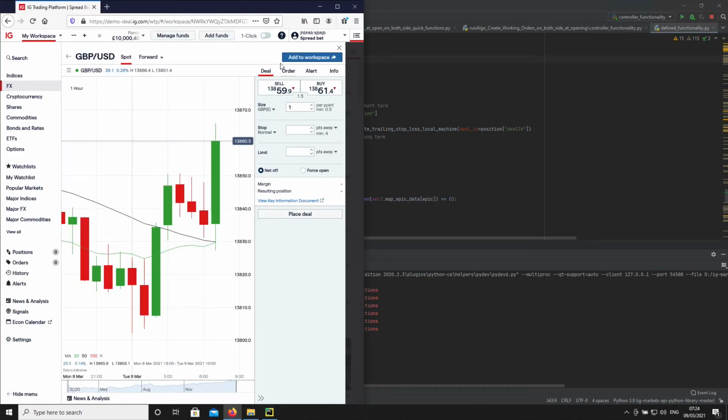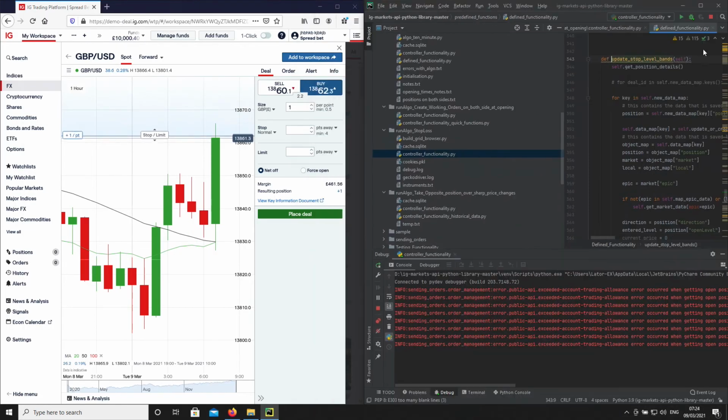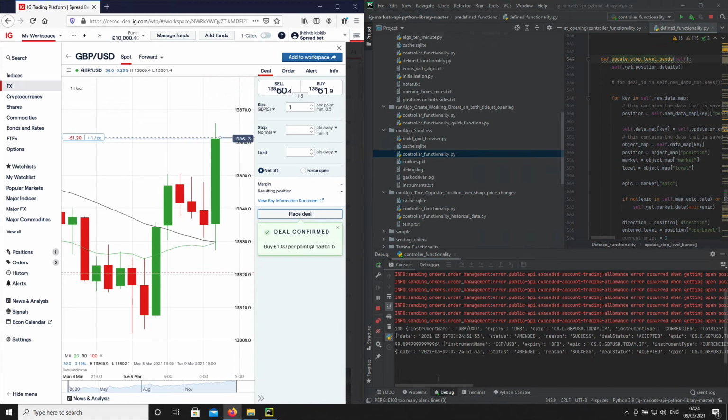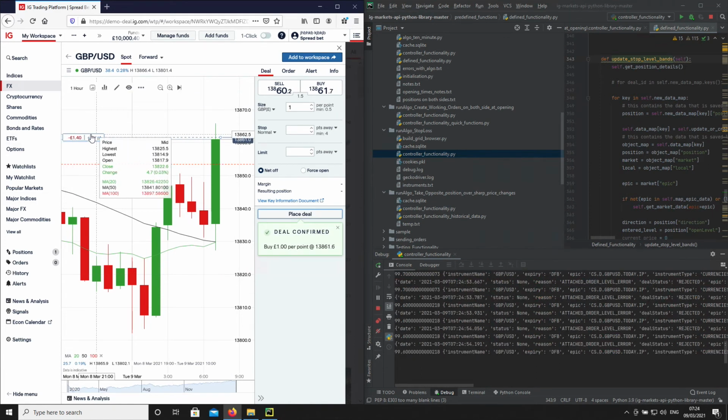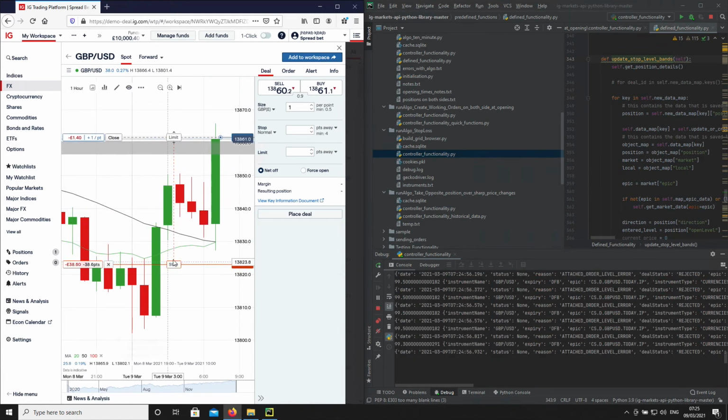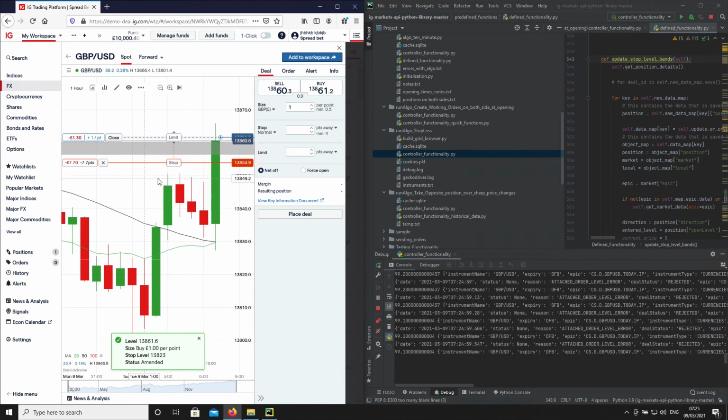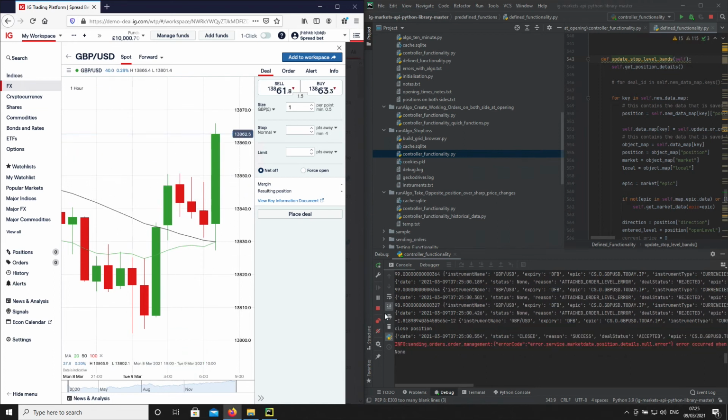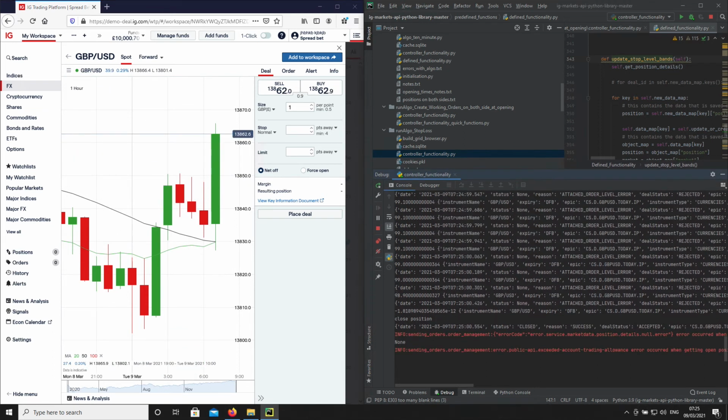So, for example, if we make a buy position here on a Forex product, let me just get them side by side. So we place a deal here. You'll see that it finds it. One other thing is if you place a stop loss in a disadvantaged position, it updates it to a more favorable one. There you can see the position exited when the 100 band became negative, essentially by a small amount.